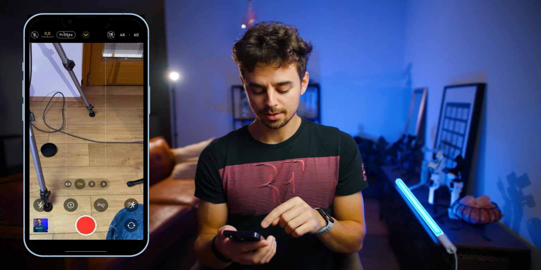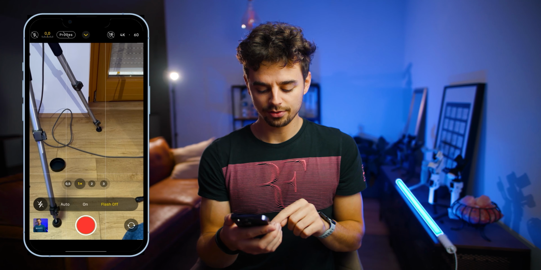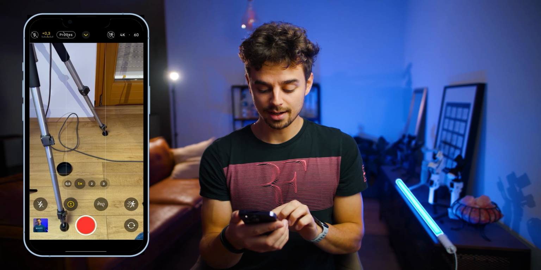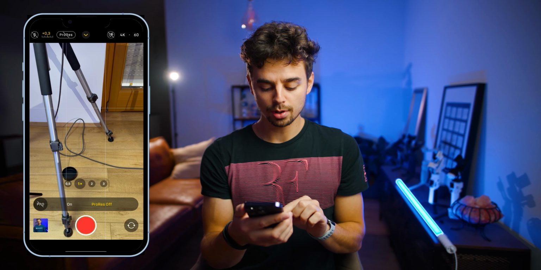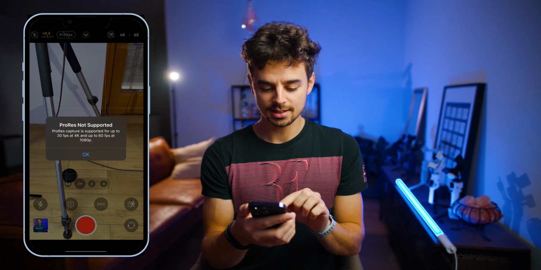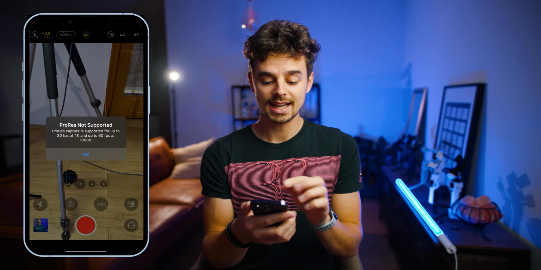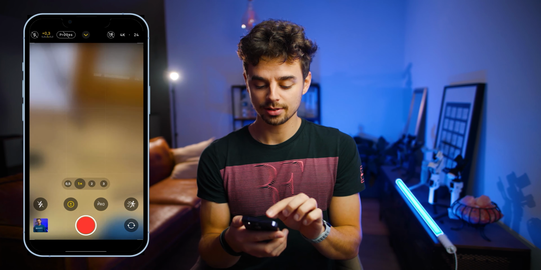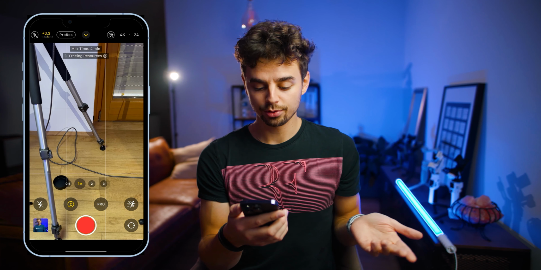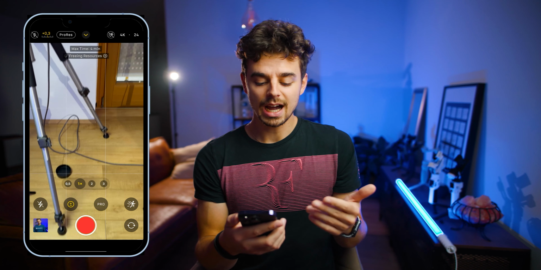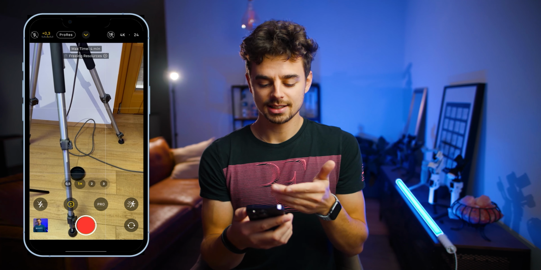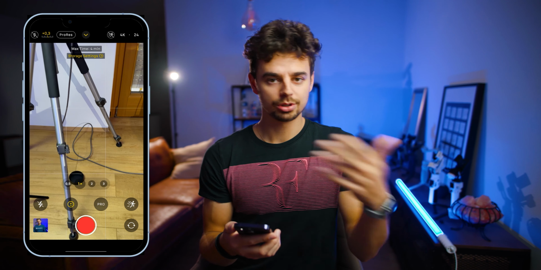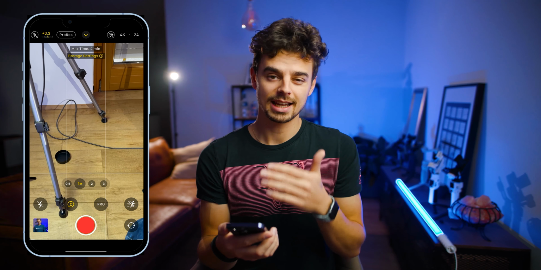Next to that, you have some of the settings, so you can turn on or off the flashlight, you can increase the overall exposure or you can turn it down. You can access the Pro mode, so ProRes on or off basically. You can also do this at the top, but it now tells me that it is not supported with 60 frames, so I have to turn it down to 24 frames per second. And then now I can shoot in ProRes, but like I said, it tells me maximum record time is 4 minutes, so I would have to delete some of the footage that I have on my phone.